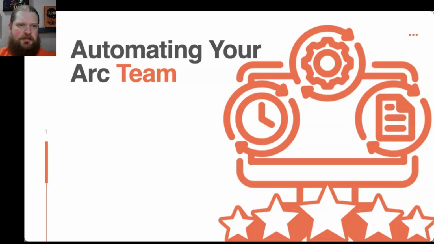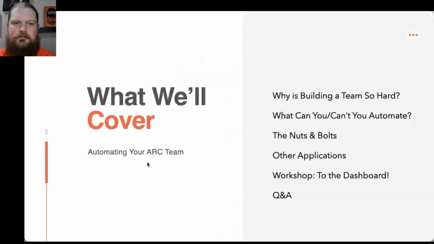I've got a lot of information packed in here. So there will be a replay link that goes out. So if we go through this whole thing once live and you're like, I absorbed 30% of it, you go back and watch it again. There's a lot of detail packed in here. So it may be something that you want to go back and rewatch and go over in detail, but hopefully this will at least give you a primer for what I'm talking about here, about automating your ARC team.